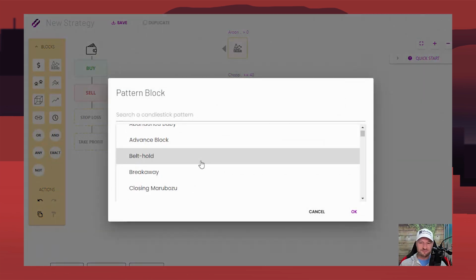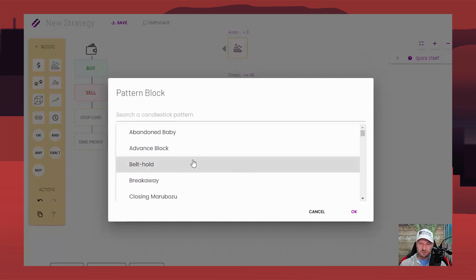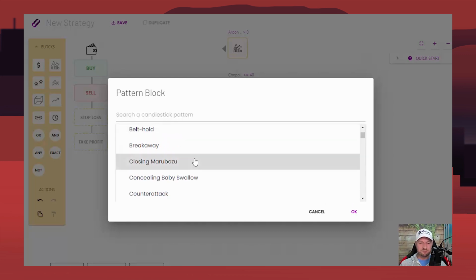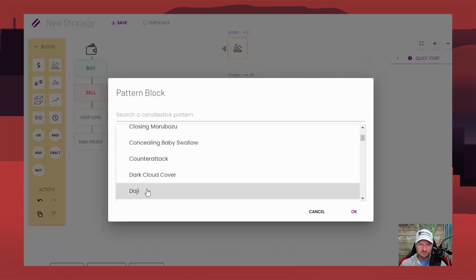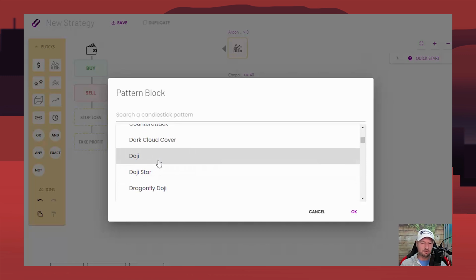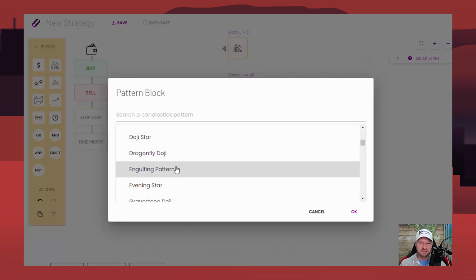and there is, like, once again, dozens and dozens of candlestick patterns here. There's so many. If you've got a great understanding of candlestick patterns, this is probably going to be very easy to go through and find one that works for you. How these have been created, I'm not 100% sure. So, like, what do you define as a doji? How do you define that? I'm not too sure how Madrix do that. So, there is some sort of, I suppose, room for error here in terms of how they've defined these candlestick patterns, and what you might consider a doji, they may not. Engulfing pattern, probably, maybe not, who knows.